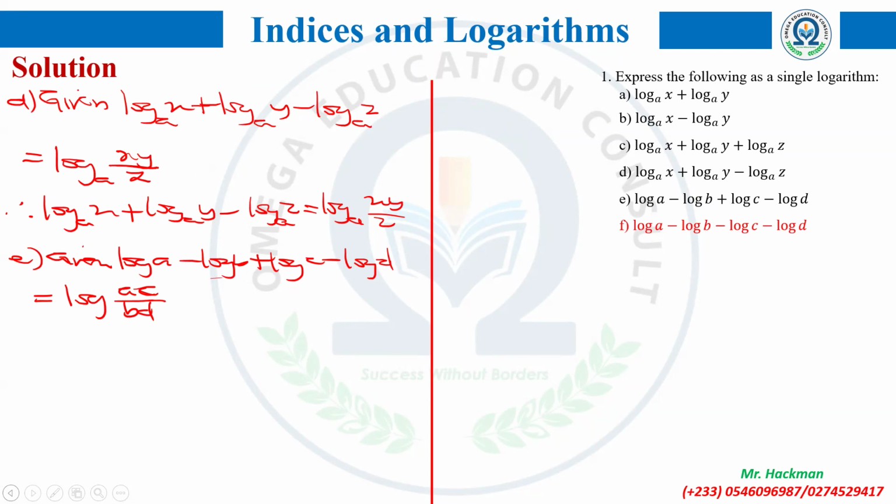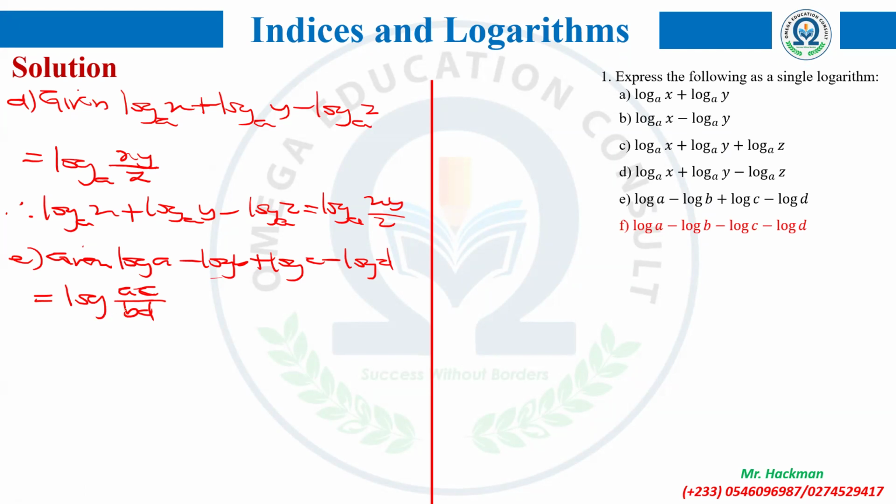All right, so this is it. I said the numbers that you are taking log of will occupy the numerator and the denominator. So I've seen your problem: you are unable to determine the number that you are taking log of. Now you know. If you come to this second log term, which number are you taking log of? B. And this one? C. So the positive ones, the numbers that you are taking log of, will multiply in the numerator. So A, positive, and C, positive, will occupy the numerator. B, negative, and D, negative, will occupy the denominator. Is that clear? Okay, clap for yourself.